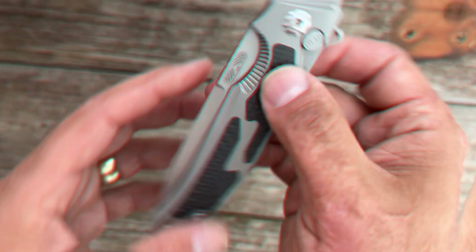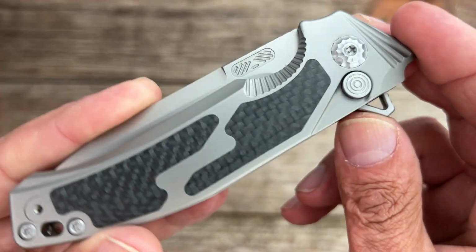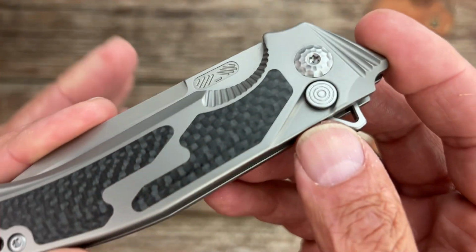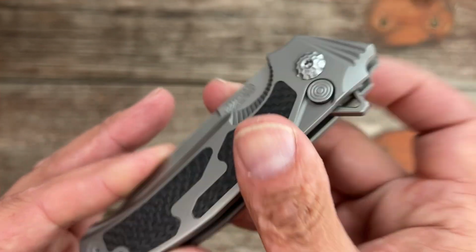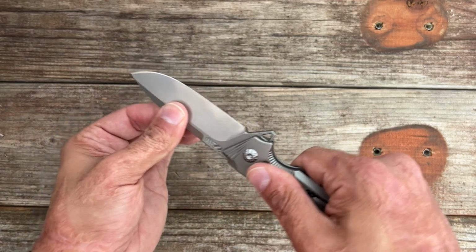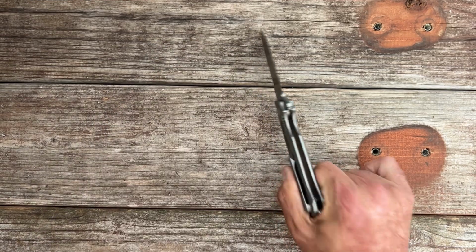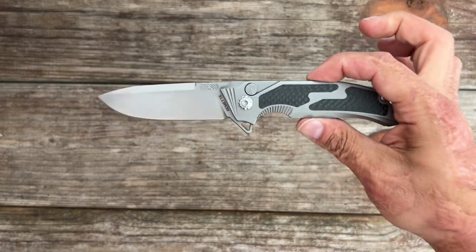This is a button lock. You got a nice recess spot so you don't accidentally disengage that button. And they got a little spiral pattern on there for, I guess, a little bit of texture. It's pretty smooth in my opinion. Lockup on it is nice and solid. When I say I can't muscle any play at all, nice and solid lockup, just like on the WD-107.